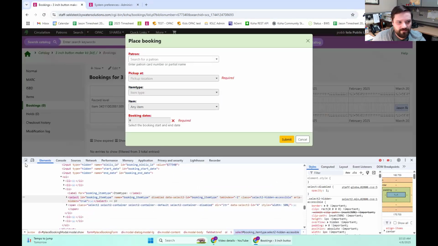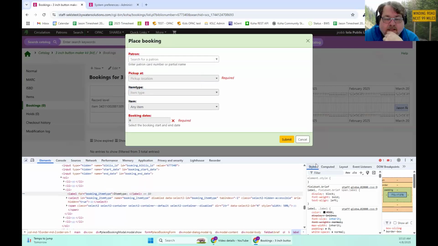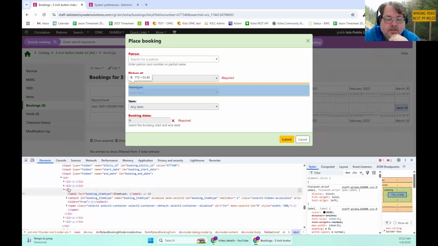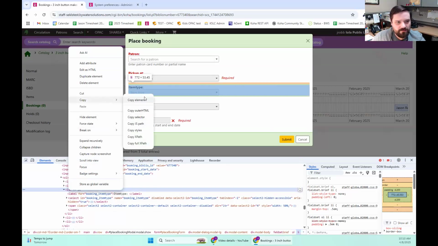Go back in there, I want to see. Go ahead and highlight the list item. And then right click on it. Are you in Firefox? I'm in Firefox.